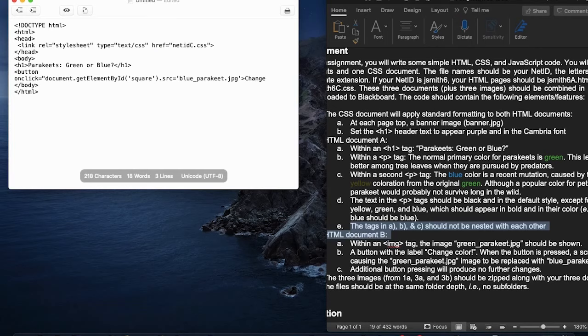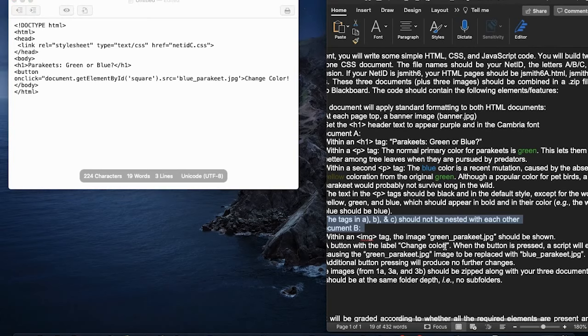And you're going to put "Change color!" with an exclamation point right here, because that's how they want you to write it. And then you're going to close out that button tag. This one right here was lifted from the LX12 lab. So similarly, you could go back to your LX12 if you did it and just copy and paste it. Otherwise, I just typed it out right here, so you could pause the video.